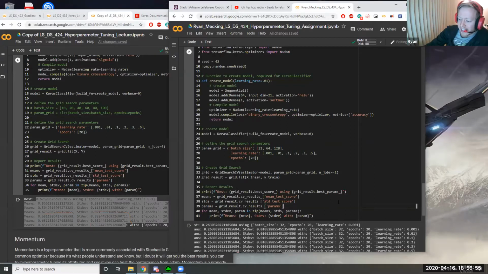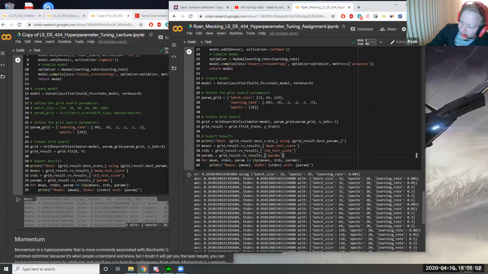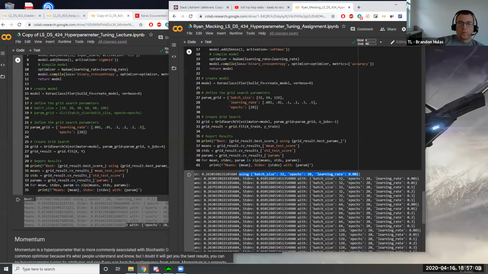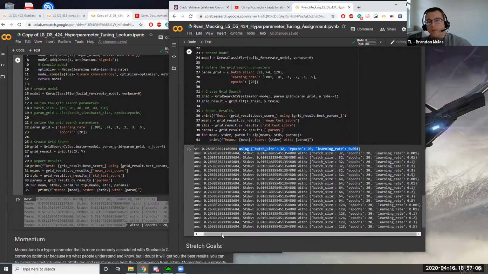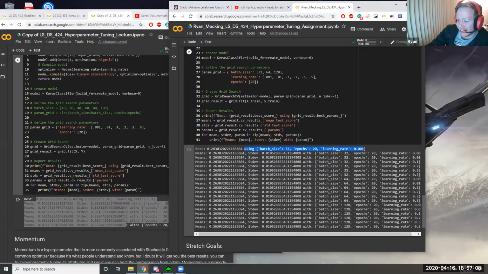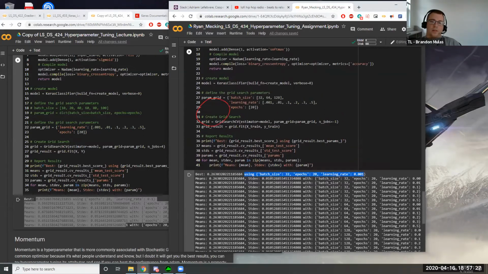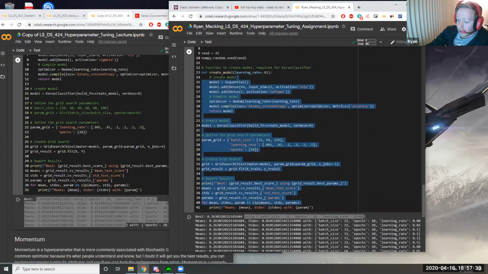Well, isn't the point to use the grid search to find the best learning rates and stuff like that? What's your best? Take a look at what's your best. They're all the same. It says my best is 20, 32, and it's the first ones because they're all the same. I don't personally know because I don't know about the report results. I just felt like I was doing something wrong up here because obviously it's working.